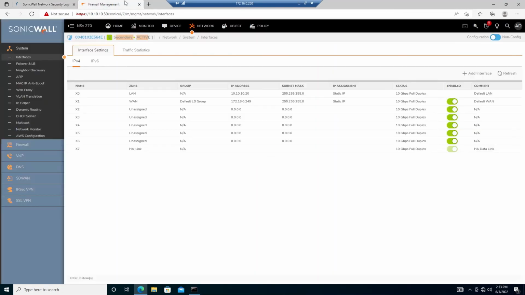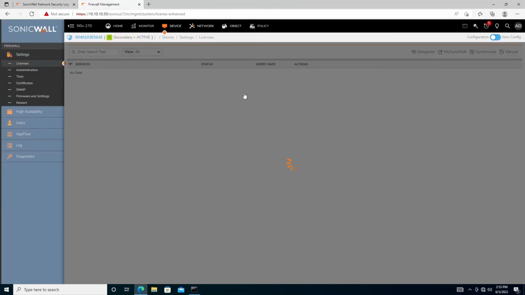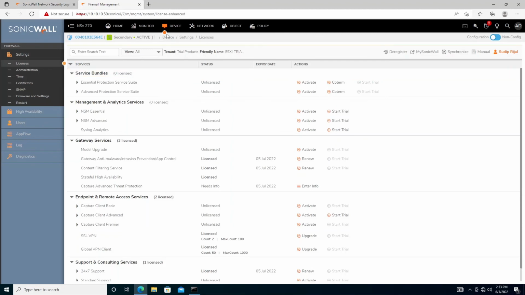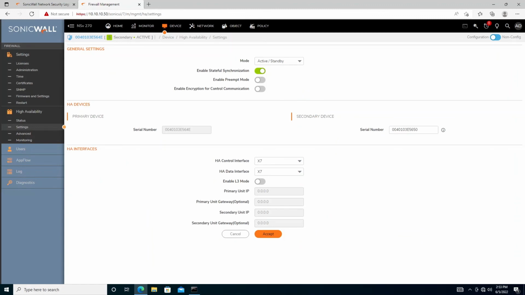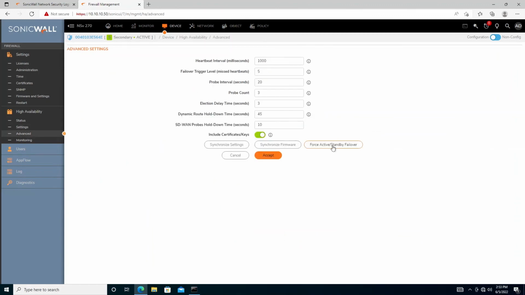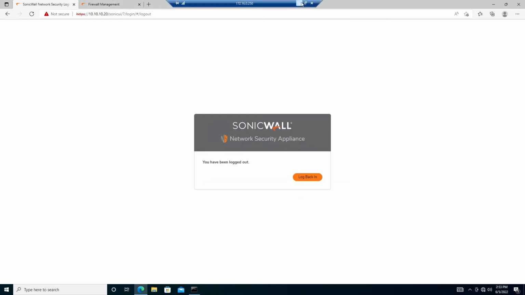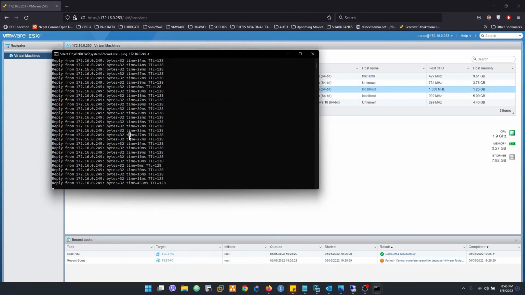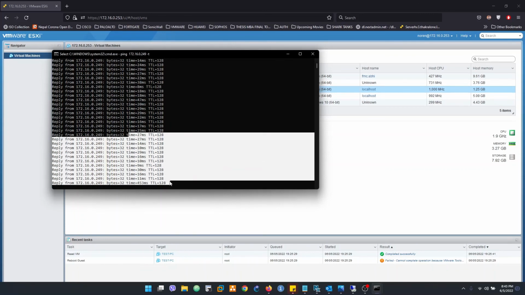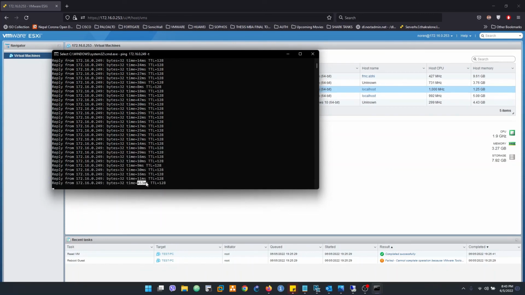So I'll again press the button for standby failover. So this time the primary should be active again. You can see some latency here, but there is no packet loss. You can see it here, 450.